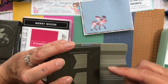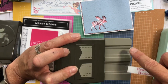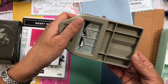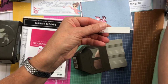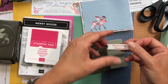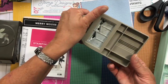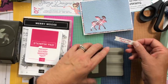banner pick-a-punch. So you can flag it this way or you can point it the other way, and they have channels in here for 1/2 inch, 3/4 inch, and 1 inch. So slide that in, and then I'm just going to trim the other side a little bit, make it shorter. Put that in, and then that's our sentiment for the front.